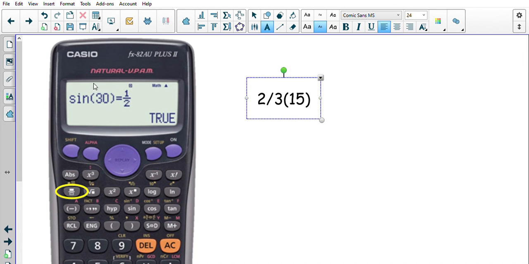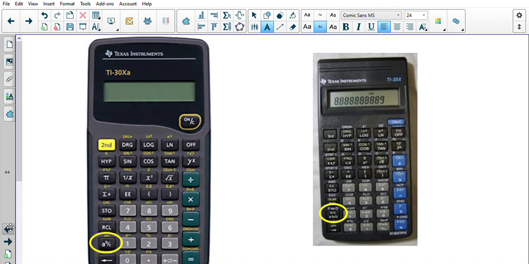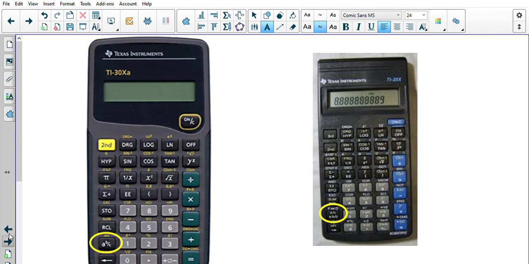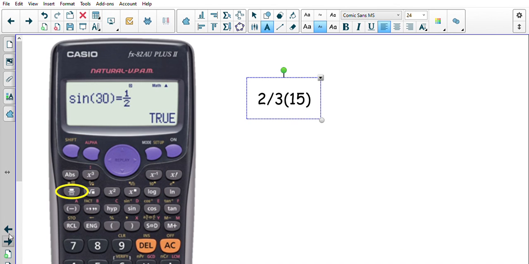What I really like about this calculator, any of the ones they call a lot of times multi-view, which would be this guy back here as well, like these two, I like that you can actually see what you're typing in as you do it, and you can go back and actually scroll back to previous calculations as well. So again, that's your fraction key. Your mixed number key is actually right above it, so you'd have to hit shift and then this key to get the mixed numbers in, but we'll eventually get to that.